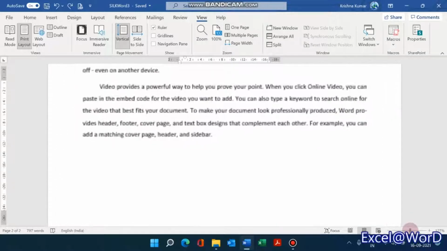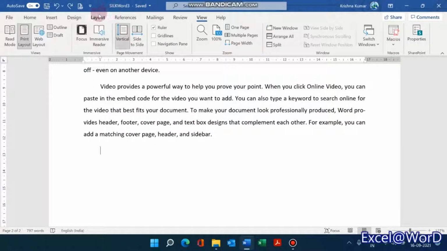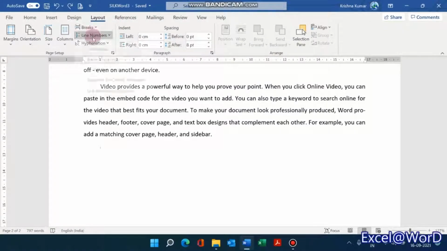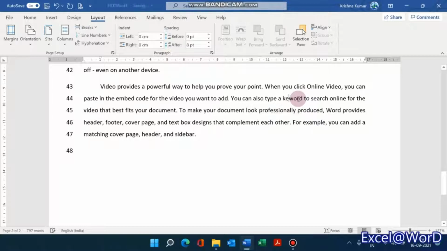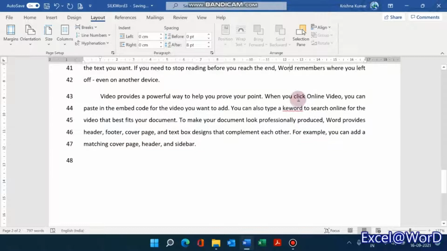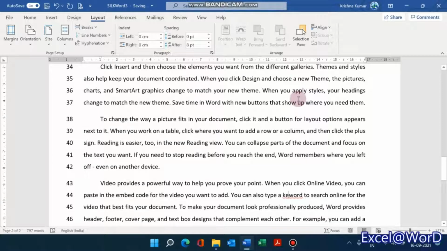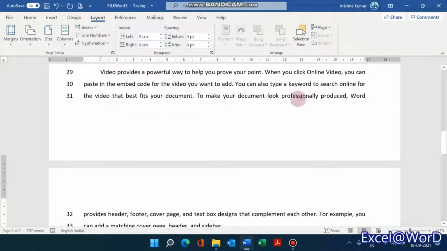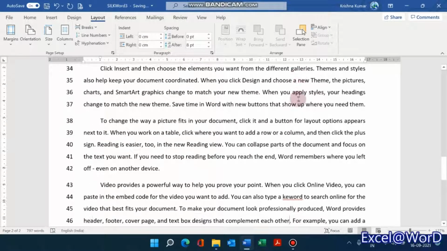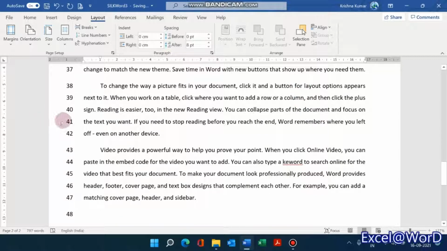Yeah, now this is where the margin starts here. If I give line numbers here, it always starts in the margin. So your editing is not modified. It's always like this. This para starts from here, the para ends here. So your editor can tell you, for example, keyword, you have spelling mistakes here. And only in one place, because rest of the thing is fine. It is keyword. So when somebody needs to tell that there's a mistake in keyword here, rather than telling this in the page 2, 1, 2, 3, 4th para, second line, just say line 44.